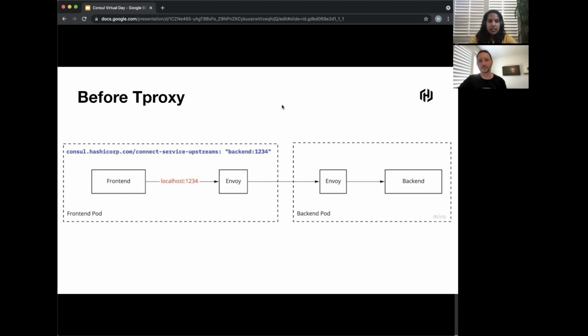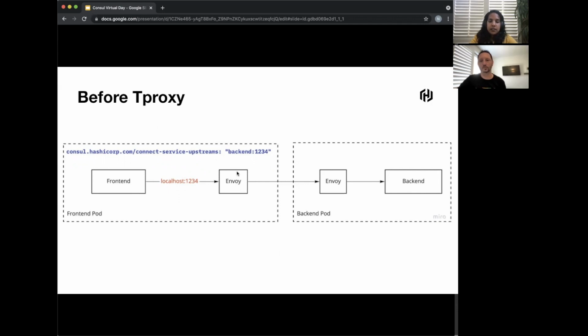Before t-proxy, here's what service-to-service communication looks like. This front-end application has an annotation for its upstream backend, indicating that it wants to reach backend at port 1234. So whenever front-end dials the backend, it'll need to use localhost 1234, which will dial its local Envoy proxy.